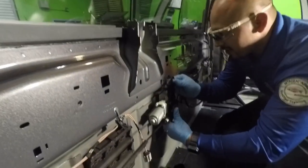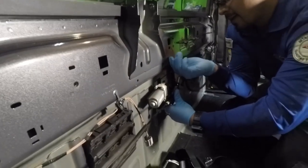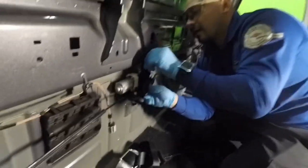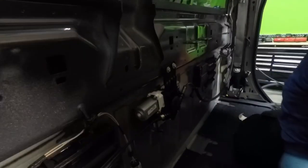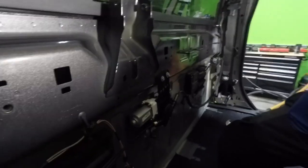Now this bracket right here, you're going to have to slide it up right here. You can see it right here. It goes right through the hole. This is a 10 millimeter.